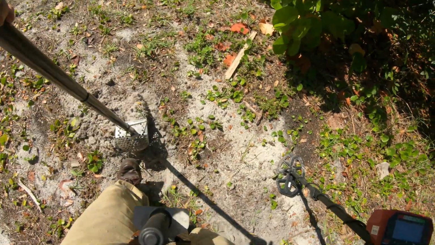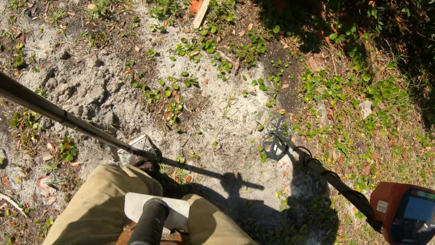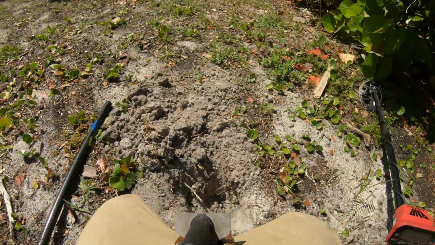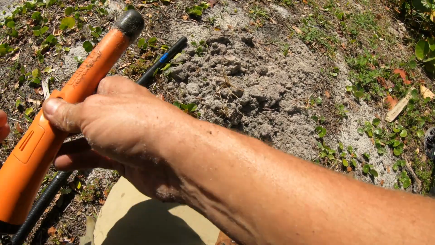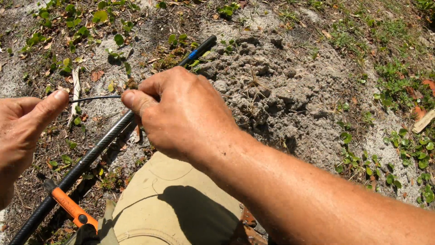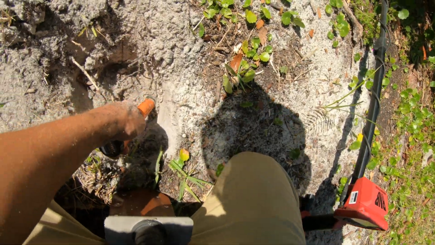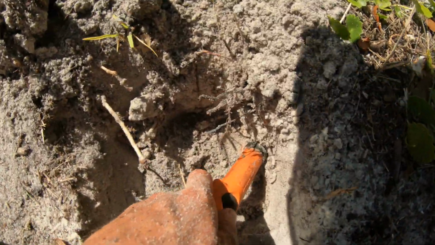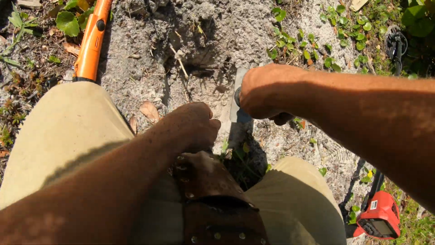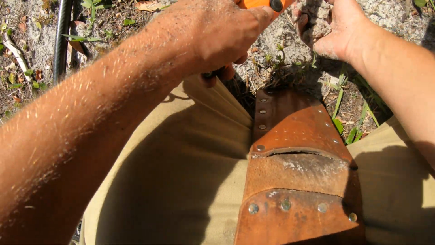The Vanquish is seriously a solid machine though, I can't lie. Just the depth on it, you know? The depth is amazing. For what it is, considering the coil size and the price range of the machine, the depth is seriously awesome, and the consistency in the tone too. That one again is at least a couple inches down. What, 5 inches down? I know that's not crazy, but it gives me a nice consistent signal too.